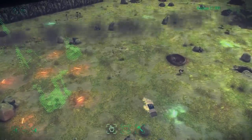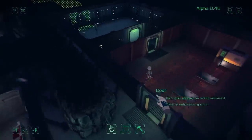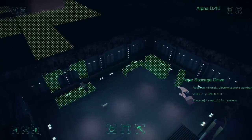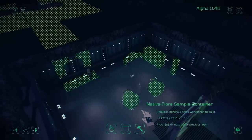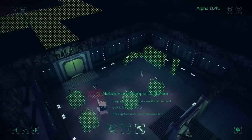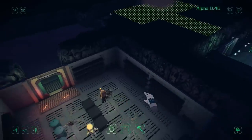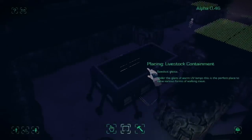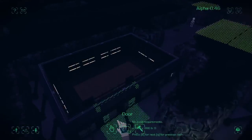You notice this wet effect on the ground — this is groundwater pooling, much like snow, but groundwater is useful for lots of different things. Things sitting in pools of water are likely to get damaged much more quickly, but it will also let you know how sodden the water table is. When you're mining you'll be able to break through into water and lava. If you break through to water, bad things will happen; if you break through to lava, even worse things will happen. With water you can judge it by how sodden the ground is outside — it takes a few game minutes to soak through, so it won't be immediate, but you can remember that the ground was sodden earlier.